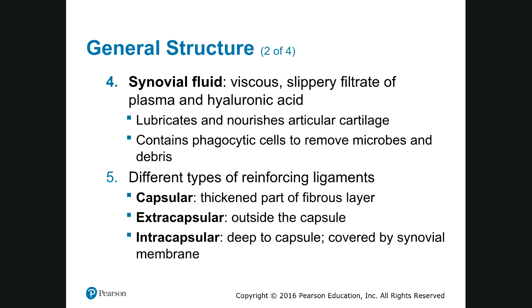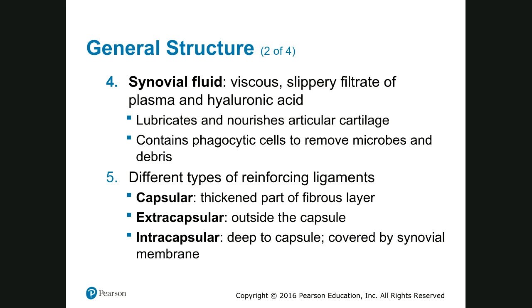Okay, so that synovial fluid, again, is viscous, slippery. It's a filtrated plasma, and again, it's hyaluronic acid. But again, it acts as a lubricant and nourishes the articular cartilage. And it also contains immune cells called phagocytic cells, which remove microbes and debris. So if something gets into the joint, they will take care of that and make sure that it doesn't become infected. They use the proteins in the synovial fluid for food and energy, and they are able to eliminate those in time for you to not set up an infection.